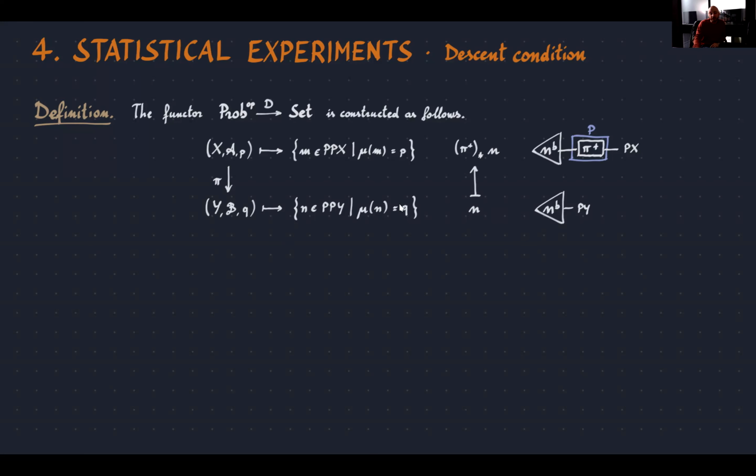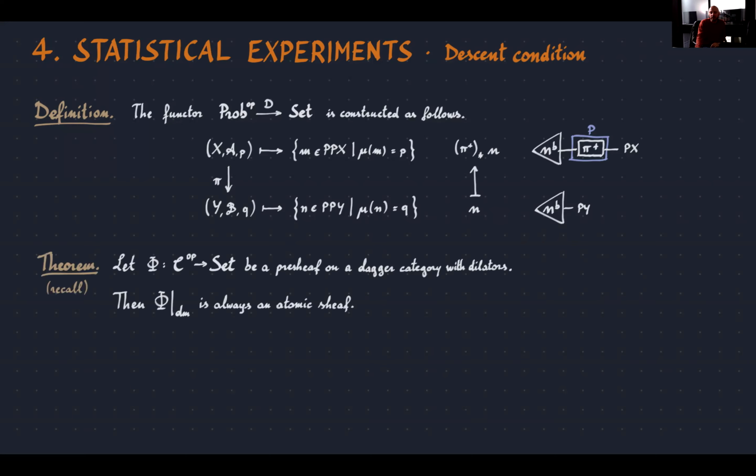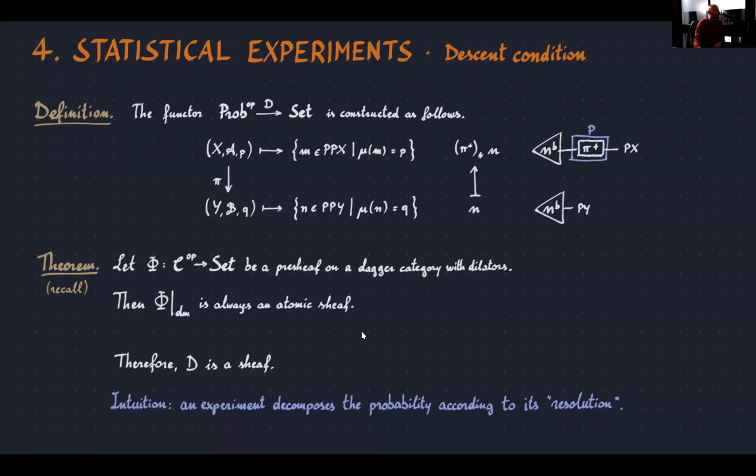And yeah, so that's our pre-sheaf. And recall that if this extends to the whole dagger category, then it's a sheaf. But it does. Just take the dagger of this one, which is like removing this dagger, and it extends, and everything works. So this is a sheaf. So what we have is that, again, these measure decompositions are exactly partitioning according to basically the resolution that you have with your sigma-algebra.